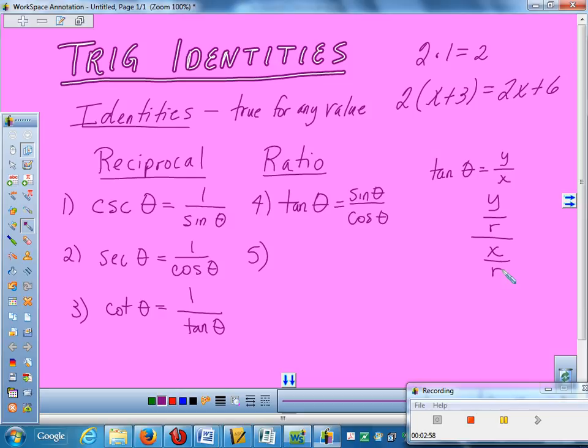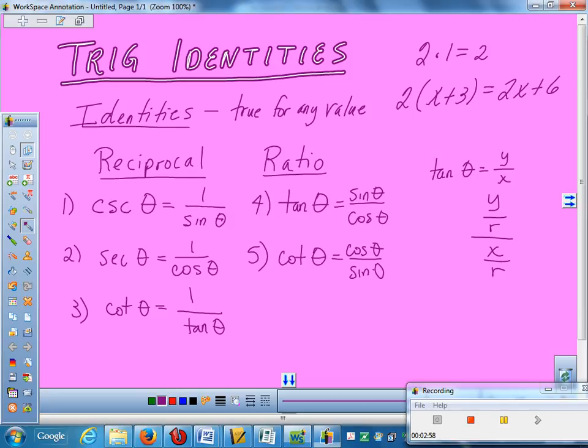So I bet number 5 is for cotangent, so it's going to be cosine over sine. Bingo, yeah, it's just this upside down. It's cosine over sine. Yes. Now, okay, how do you keep those straight in your brain when you're trying to memorize them? I always remember cotangent starts with co, it has cosine on top.